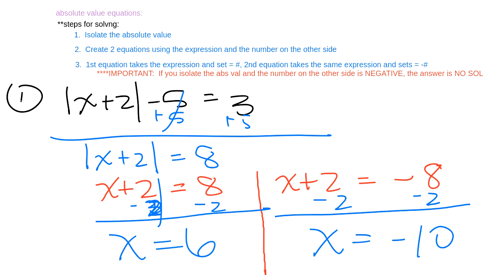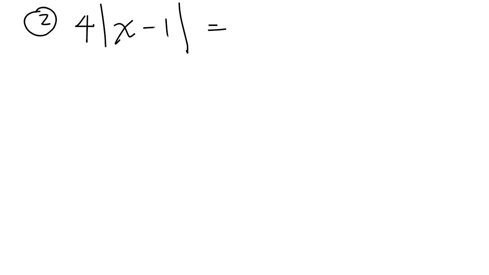And I want to take a look at a couple more absolute values. And then I think this should be good for the equation stuff. So let's get rid of this. I want to look at one that a lot of people tend to get confused. So let's look at this. So it's going to look like 4 absolute value x minus 1 equals, we'll do 12.